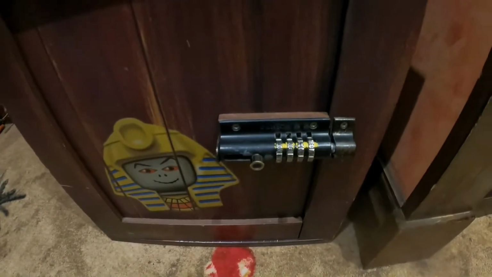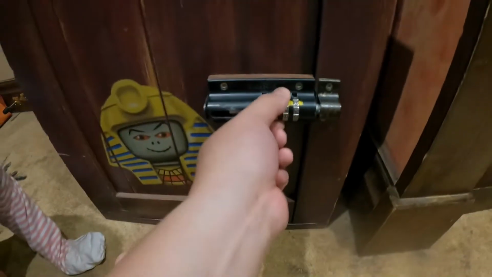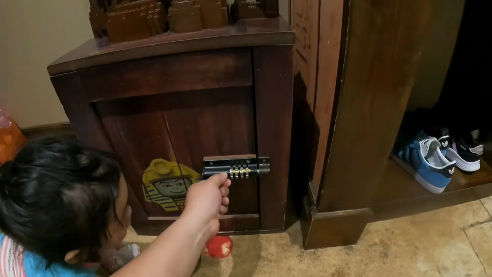So once combine all those four, it will unlock the. So now we are at the treasure chest. So we're gonna try to unlock. So I think I'm not gonna spoil the number. But yeah. So let's see. Whoa.